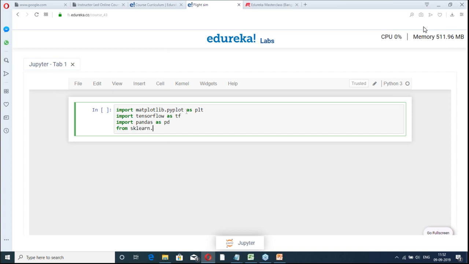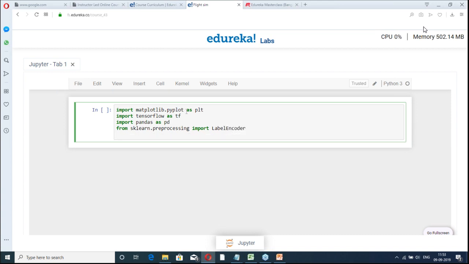And then we will have from sklearn.preprocessing, we want to import, let's say, LabelEncoder. Similarly, if we need to shuffle our data set as well, for that we will import from sklearn.utils, shuffle, right?